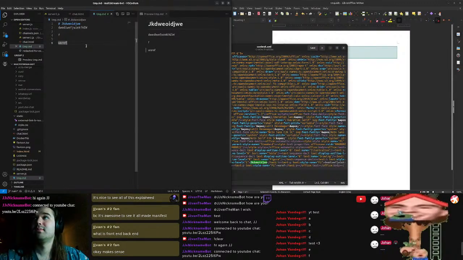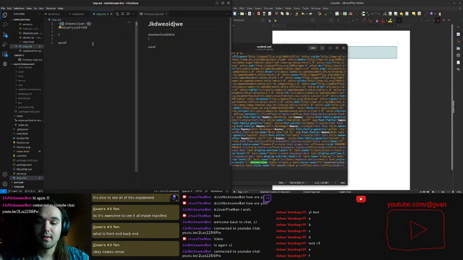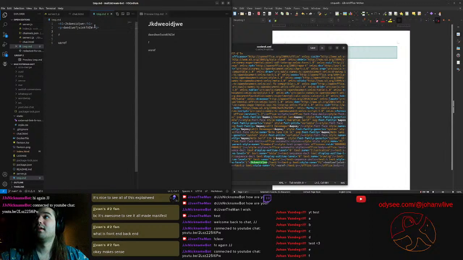HTML is similar to this, except we have to do it like this instead. Just a different way of doing it. HTML is older, so it's a little bit less intuitive than Markdown, but there we go. And for these, we have to do paragraphs, or a P tag. I'm getting away with not doing some of this because my editor's smart. So I said I wouldn't get into HTML, but I did.